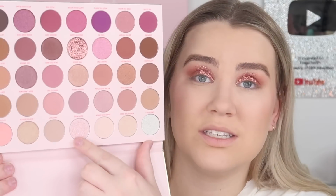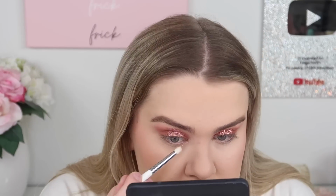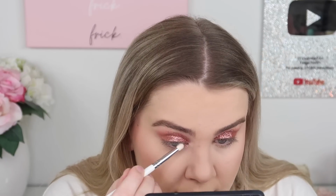Now that the glitter is on our lids and it's looking amazing, I'm gonna go in with a small brush like this. This is perfect. This is the JH38. It's like a smaller kind of pencil brush. And I think I'm gonna go into the shade Your Move, which is this really pretty sparkly light pink color. This is like everything. I love that color. And I'm gonna use this as my inner corner and brow bone highlight.